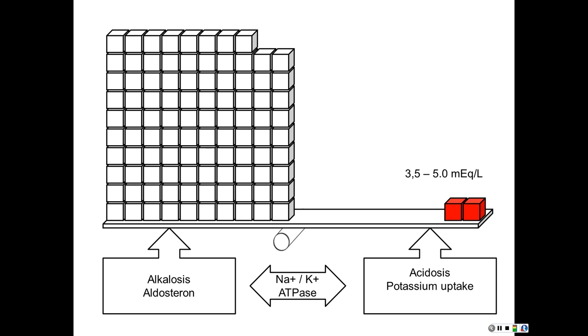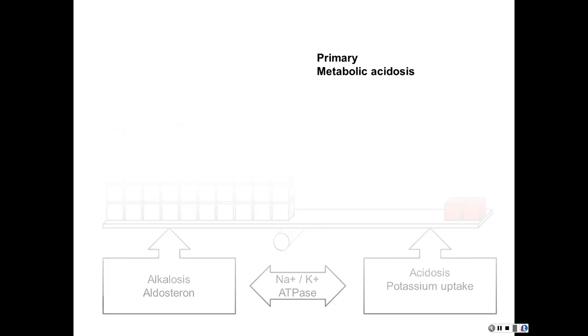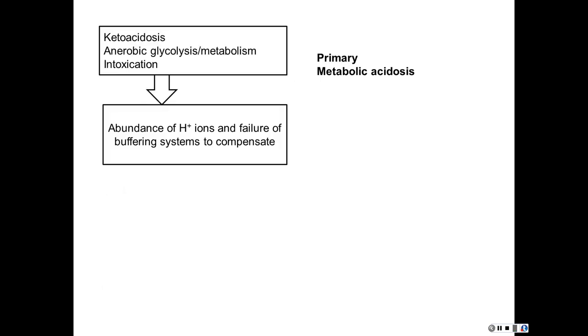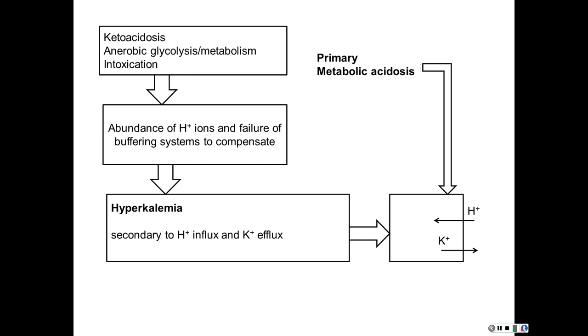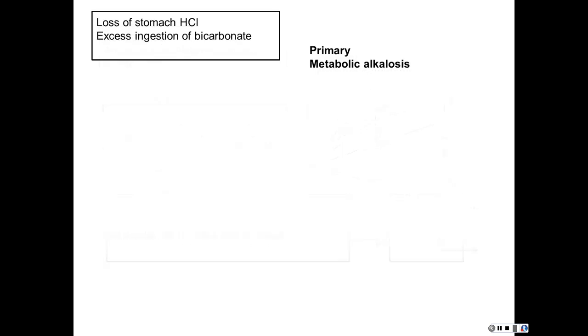But the main reason why he had this on here was to show that there's this huge gradient built up that whenever you get into acidosis and you start making exchange for your hydrogen ions for your potassium ions, you can get hyperkalemic pretty quickly. Whenever you get acidotic extracellularly and you start exchanging those hydrogen ions into the cell for potassium ions out of the cell, you can get hyperkalemic pretty quick.